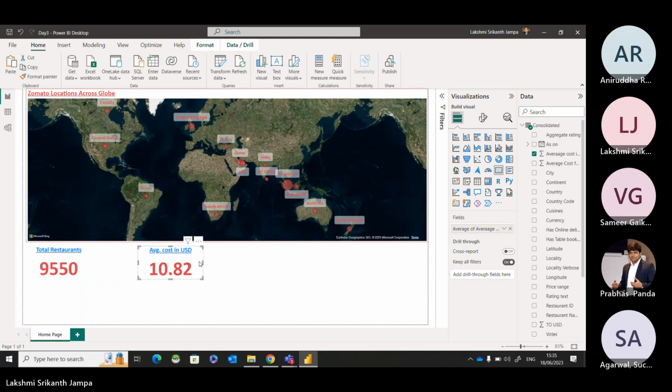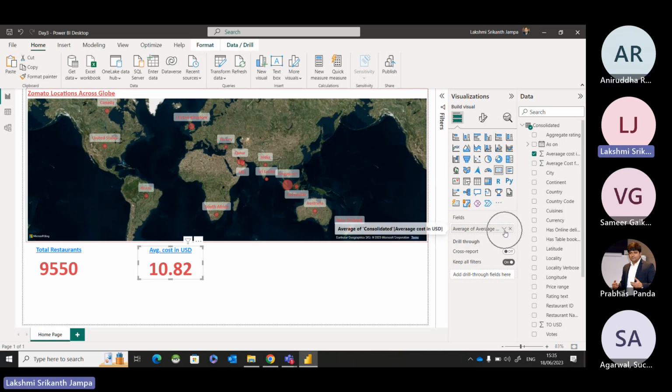But it is showing 103 something, because you are not changing this to average. Oh, where should I?